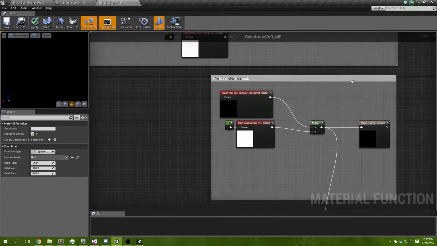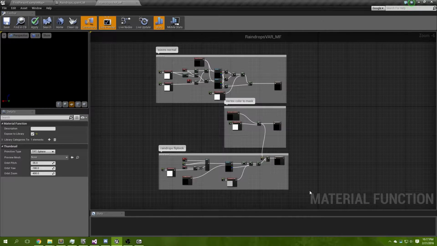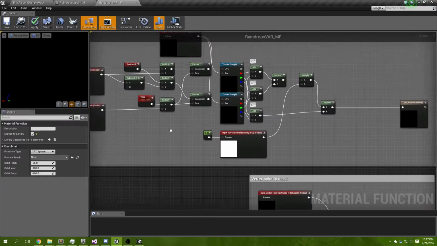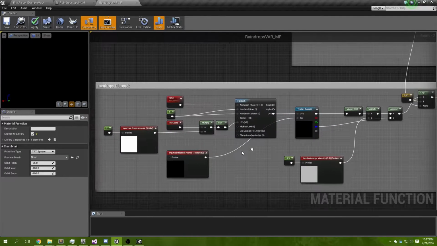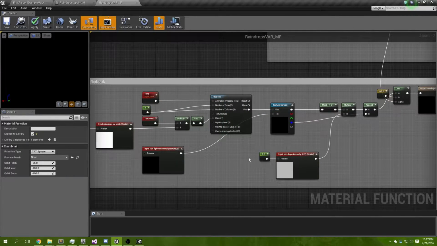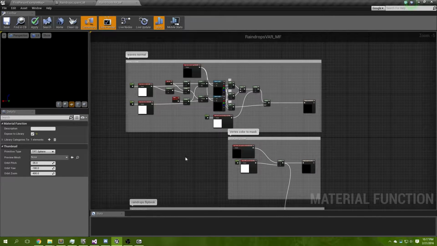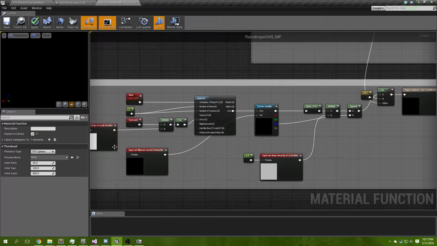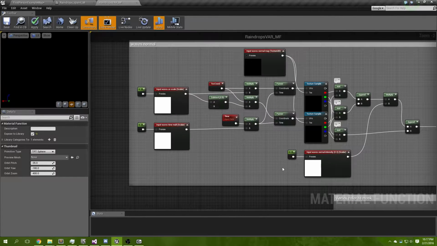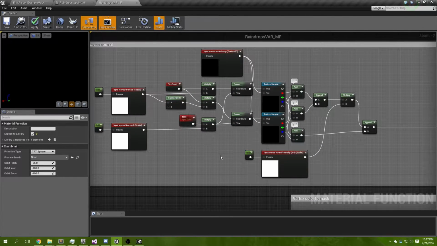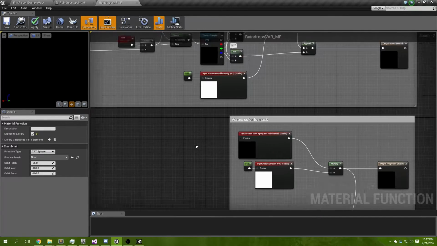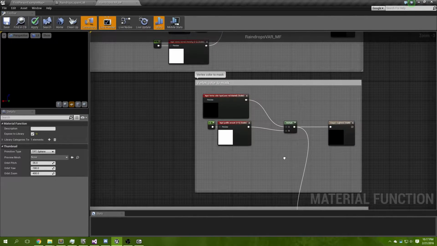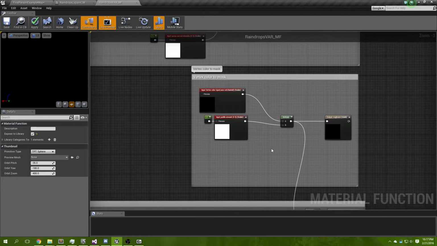So let's hop on over to the material so you guys can see what exactly I've done. I condensed the majority of the rain stuff down to a material function, and I've got the flipbook inside the material function, but I exposed a lot of these inputs out so you guys have options. I didn't want to limit you with what you were doing, so I exposed most of these things to variables. Provided it is a lot of variables to adjust, but ultimately it's a lot more open-ended this way.